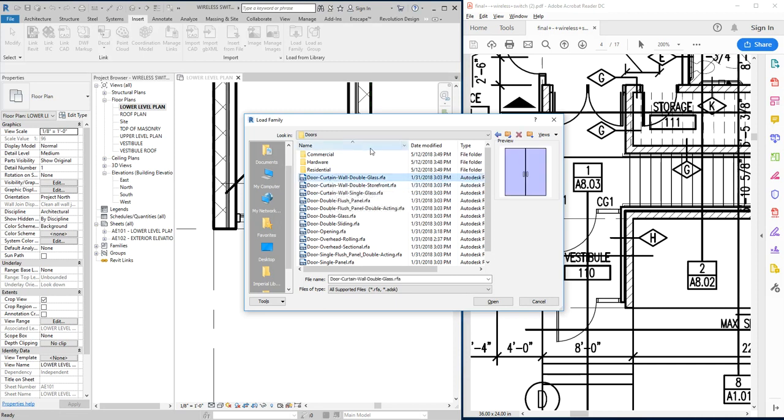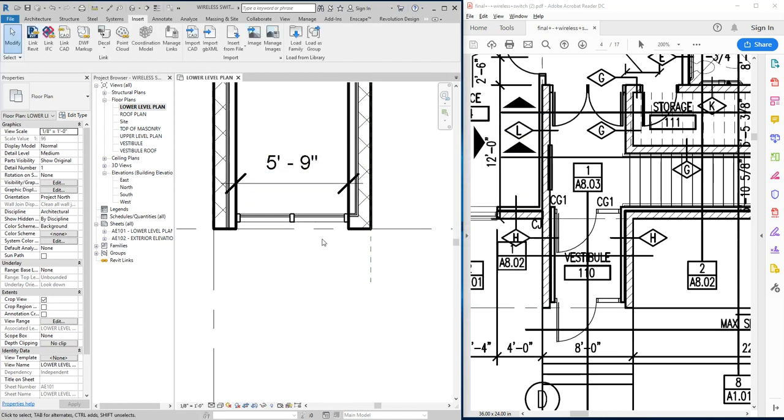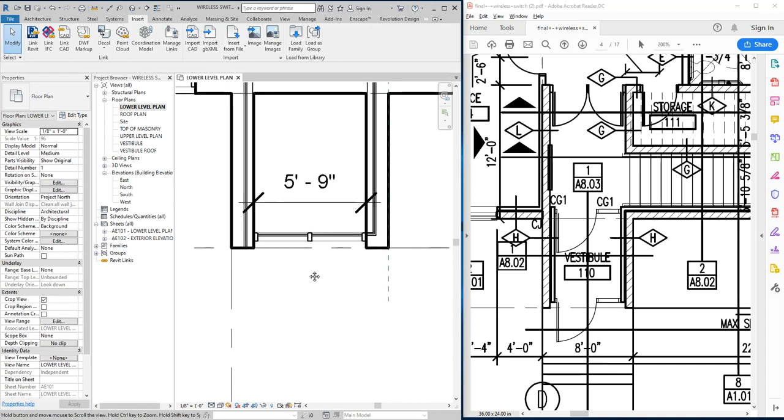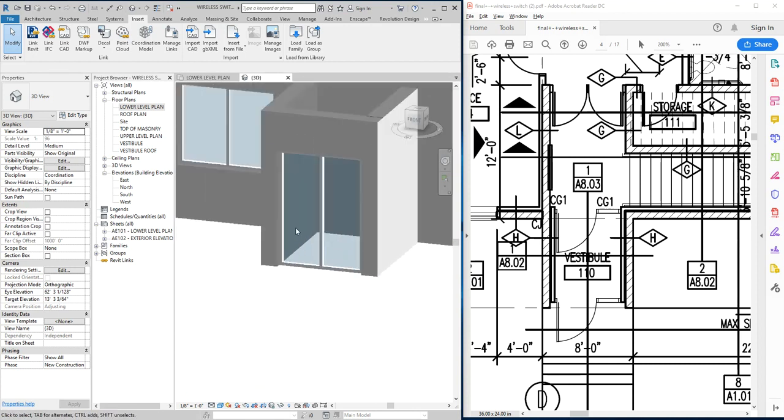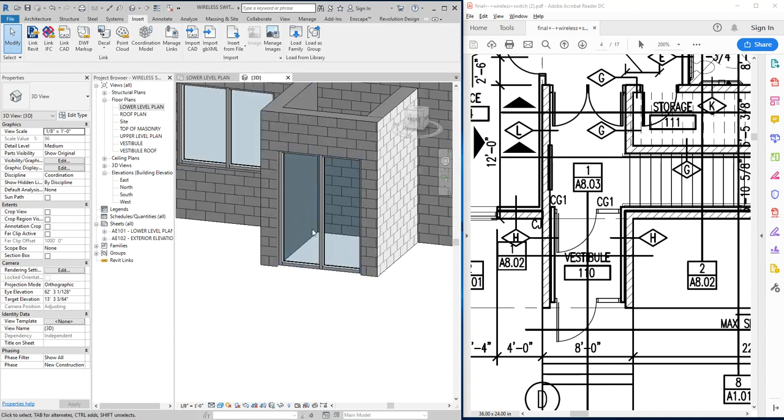Curtain wall double door. Nope. Yeah, that looks pretty good, right? There's my curtain wall door. Curtain wall single glass open. So what I just did is I loaded the type of door I want in there. And the way that you insert a door into a piece of curtain wall is you change out the panel. So essentially, here's my little vestibule. I'm going to grab this panel right here of glass, and I'm going to switch it to a door type. Okay.